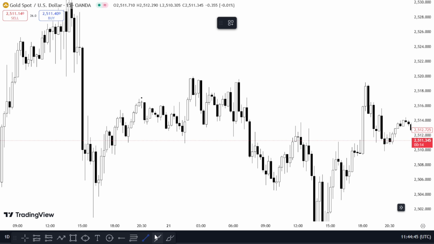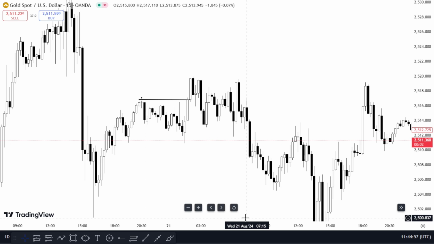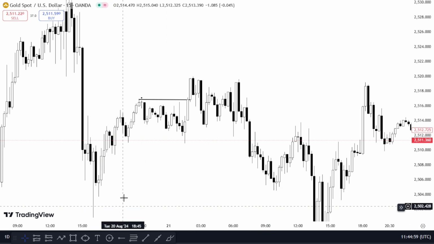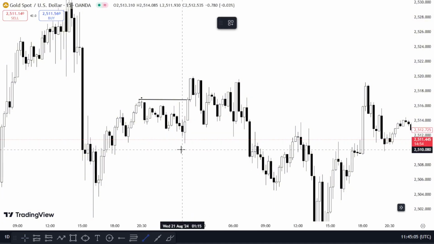Right here you can clearly see that we have a sweep of liquidity. Why? Because there are some sellers right above that area, people trying to short this market to the downside. Those sellers have been taken out, they are cleared. So see the funny thing the market actually did, because I'm waiting for the market to show me what to do. Understand? I have a set of things which I'm looking for. I want the market to bring those things.